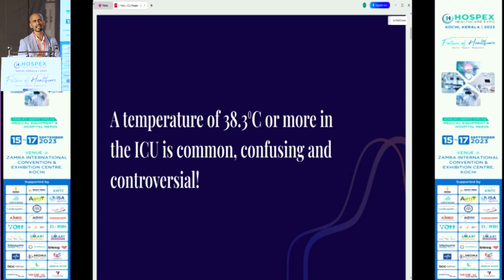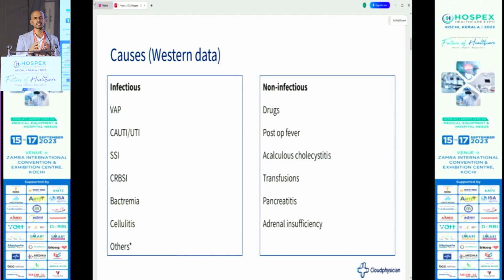And this is increasingly more common in our ICUs today with the type of patients we see, with the type of resistance patterns which we see and the comorbidities that we are seeing. So reconciling those is a challenge not just for the treating intensivist, but also for the other consultants, including infectious disease and microbiology. So we'll talk a little bit about that.